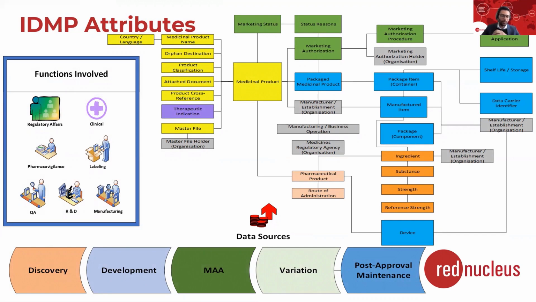Also, with the published target operating model by the EMA that we just looked at in previous slides, with the pre-authorization model, data must be collected, transformed, and submitted during the early stage of the drug product lifecycle, that is at the discovery phase. Now, this is a big shift in the way we submit data compared to the current existing process, which is the post-approval process. And therefore, IDMP will have a significant impact on the functions.